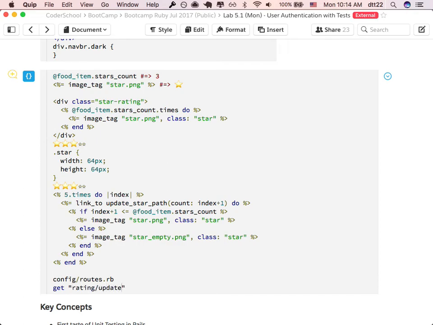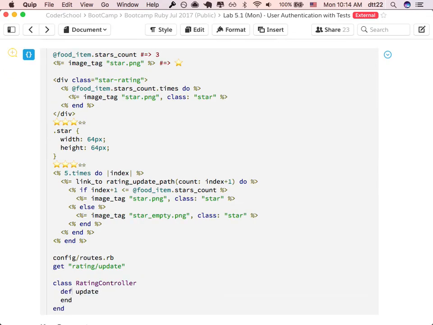If you want the route to be like this, then the default is rating update path, okay? And inside this controller, for example, you have params, what params do you have? Count. For example, that's params count.